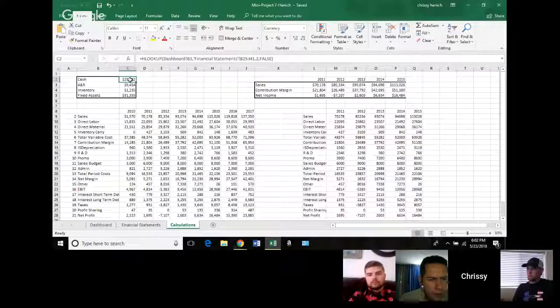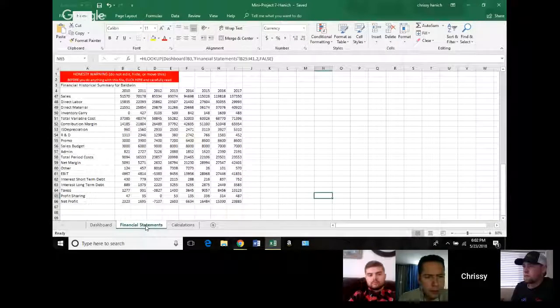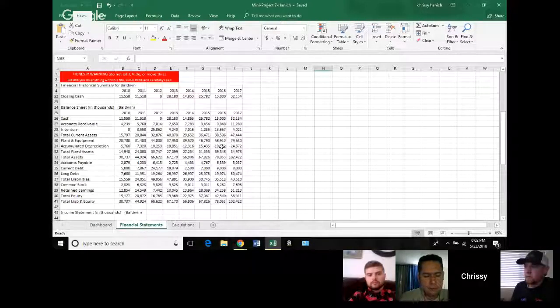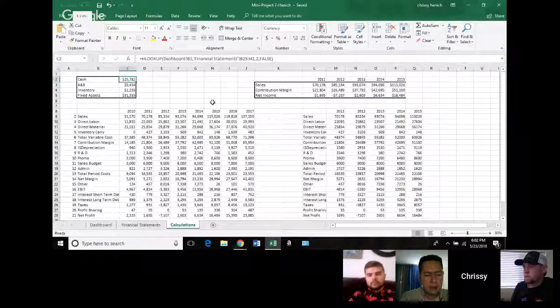Okay, so cash, inventory and fixed assets. Yeah. Cash. So cash is the H lookup, and you're not using the income statement. You're using, which one is it? The balance sheet for that one. Oh yeah, I know that. I knew that. Okay. So it'll say it's on the financial statements for this equation, right there.